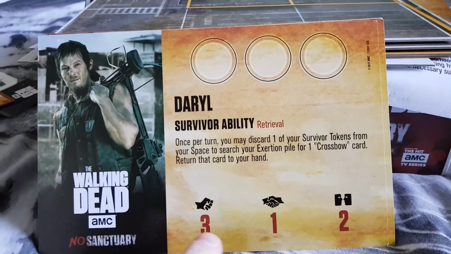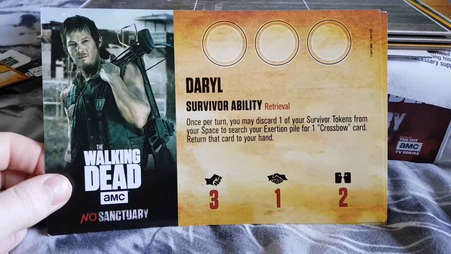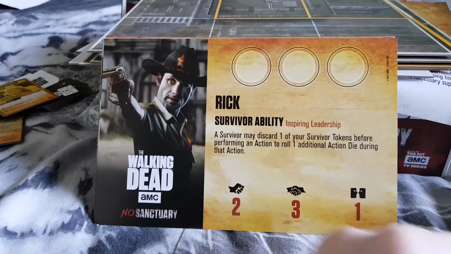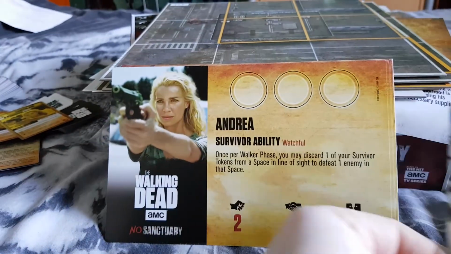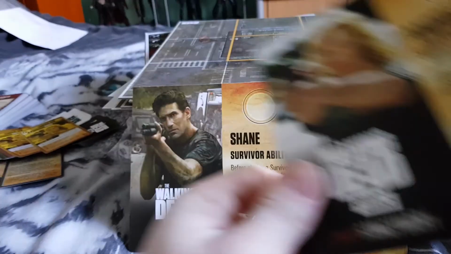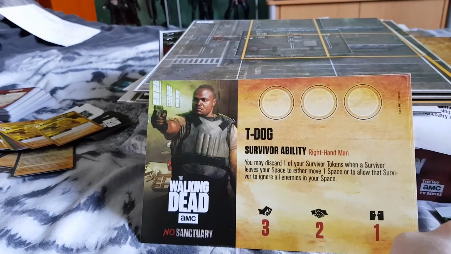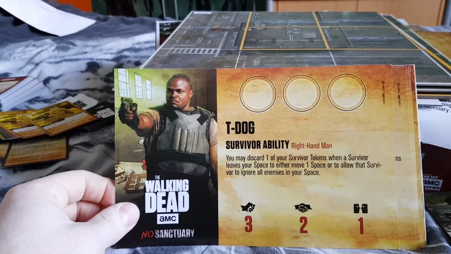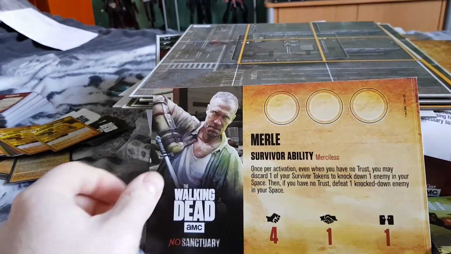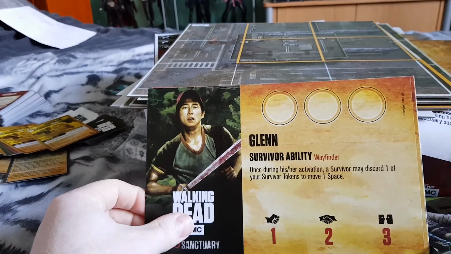So this is your abilities. Can't remember exactly, that's fighting. I'm not sure what these two are. But there's Daryl with his special survivor ability. And obviously you have Rick, Andrea. It's a shame she got killed off in the show because I quite liked her. Shane, again I think he could have done a lot more further on into the show. T-Dog, another one who didn't have a big part. Dale. Merle, again, could have done a bit more in the show. And Glenn.